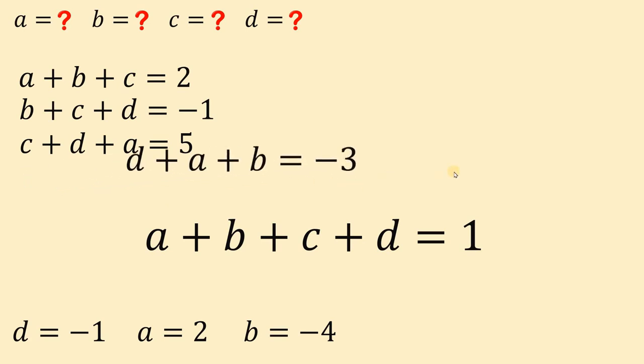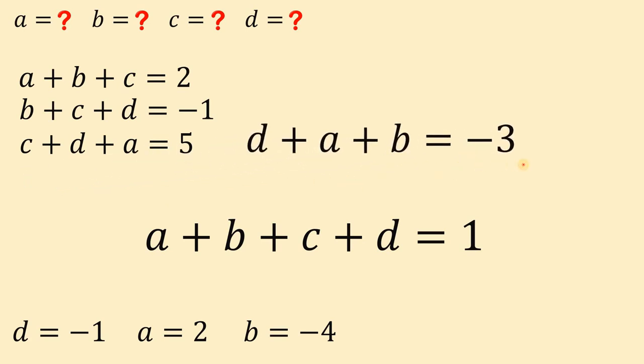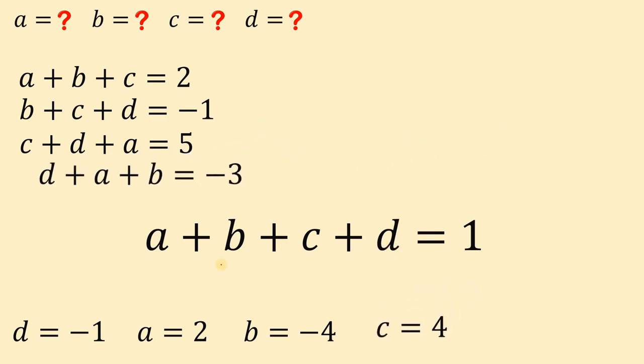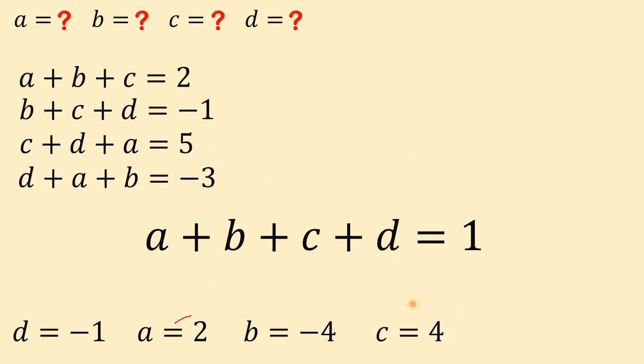And for the last time, we use the fourth equation to solve for the value of C. Take note that D plus A plus B must be equal to -3 according to the fourth equation. Now, in the resulting equation, we have A plus B right here, and we also have D. So we can say that C minus 3 must be equal to 1. So we can now find the value of C. Just add 3 on both sides. And C must be equal to 3 plus 1 or 1 plus 3, and this will give us the value of 4. Therefore, we have the value of C.